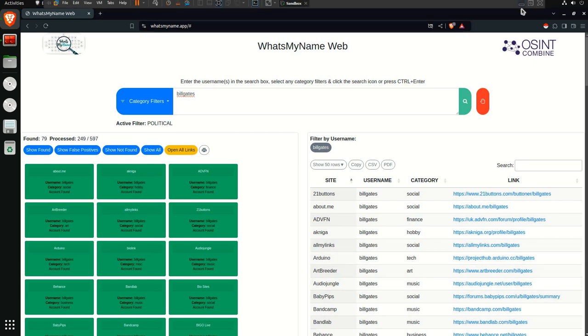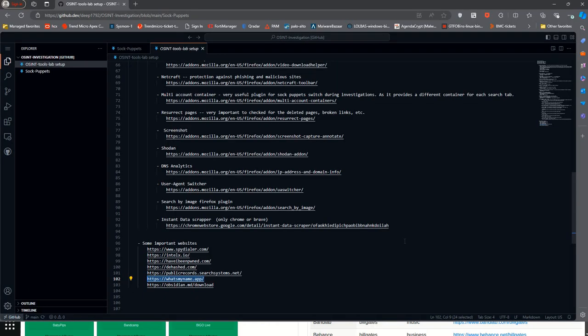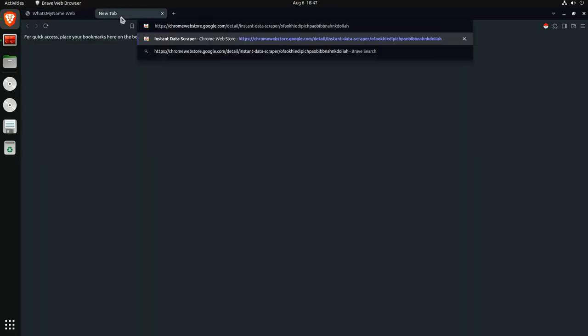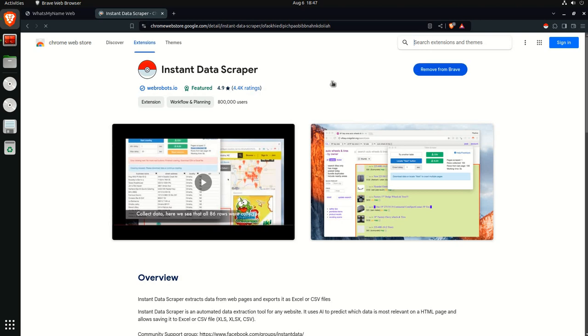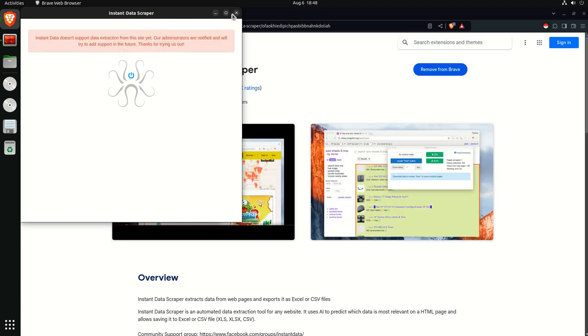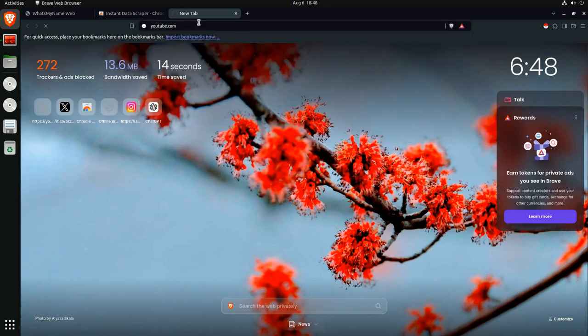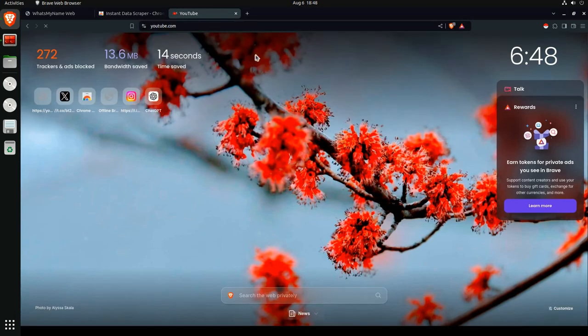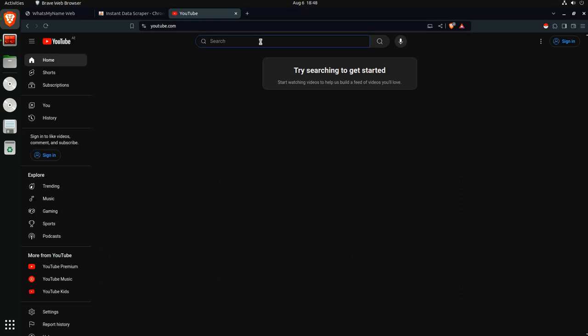Another tool is not a website, but a plugin. It's the Instant Data Scraper. The thing about this is that it only works in Chrome or the Brave browser. To see how this Instant Data Scraper works, you go to any website, let's suppose YouTube, and you search here, let's suppose, hacker.